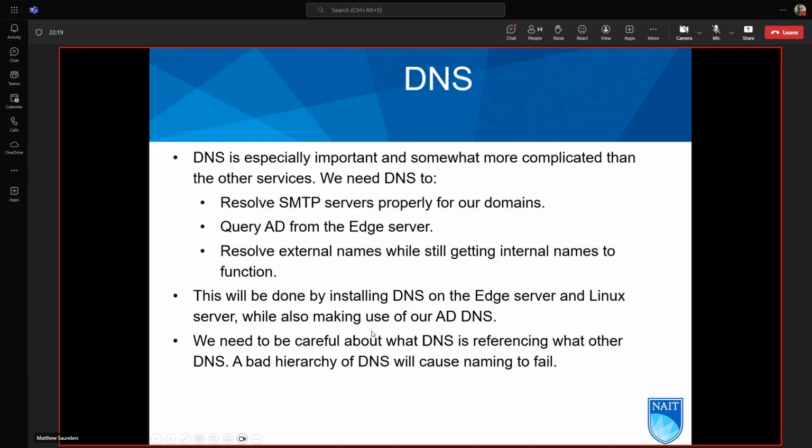And they're going to be pointing to each other in different ways. Okay. So there's almost a circular connection that's being made between them. Almost. It's not quite circular. You don't want that infinite loop kind of thing, right? So we need to be careful about which DNS is pointing to which other DNS. It will get a little confusing, I'm going to tell you. But if you have a bad hierarchy, then you'll get naming failures. So if you find that you're resolving the external enron.com, that means you've got a bad hierarchy, just by mistake, and you have to figure out where that mistake is. Okay.